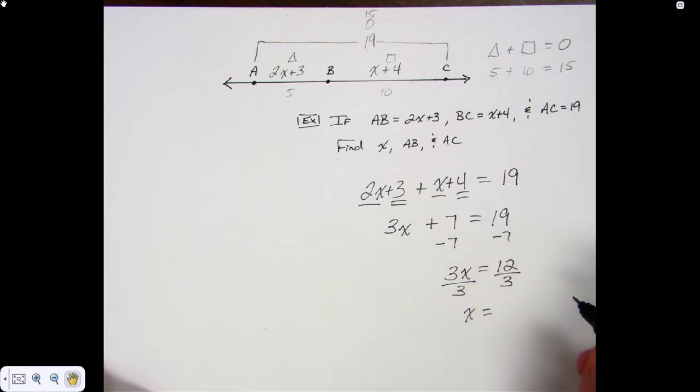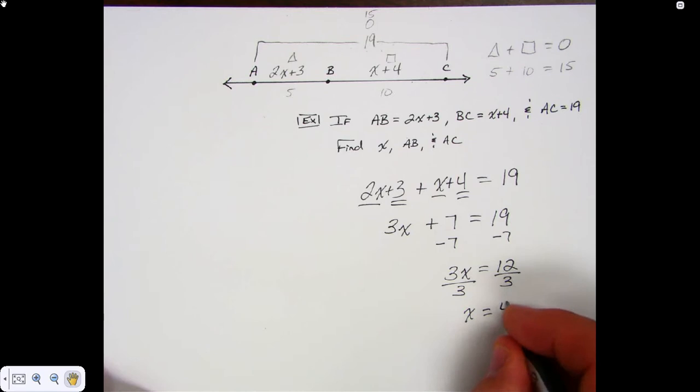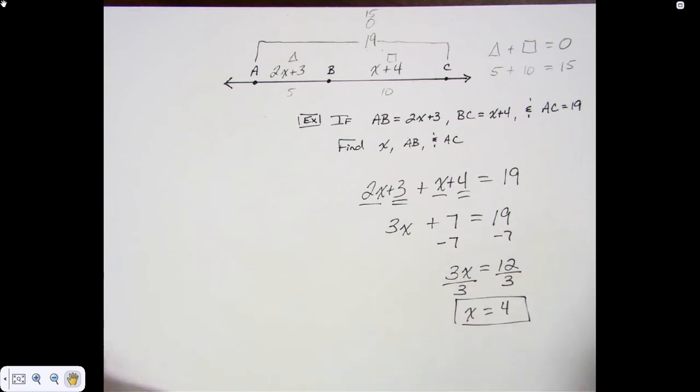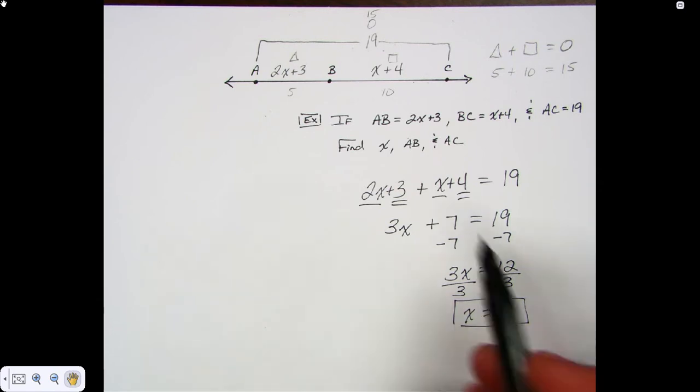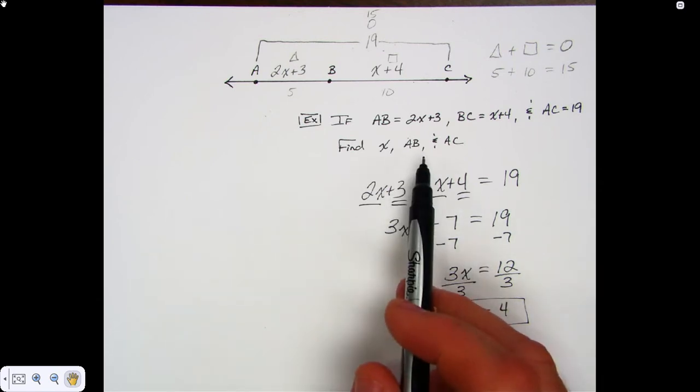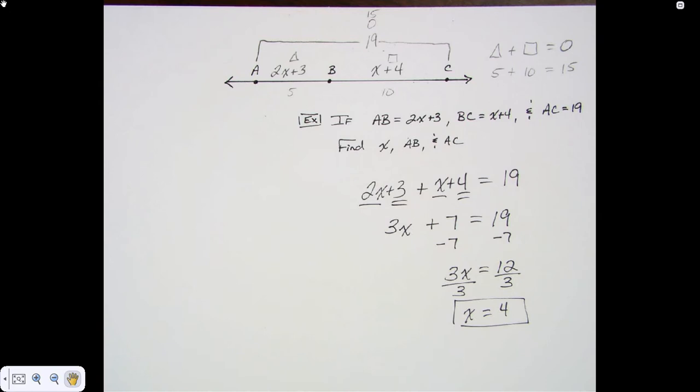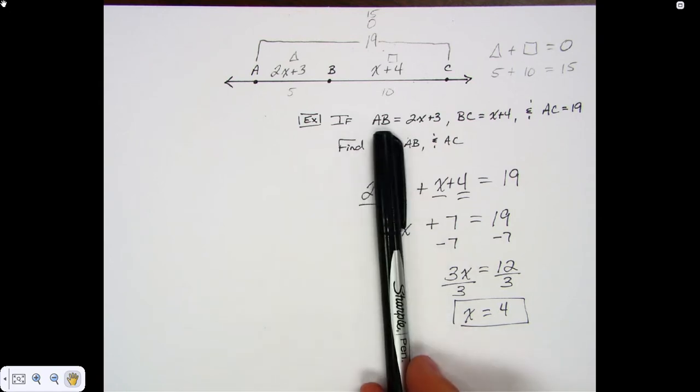This is the problem a lot of you will make. You'll see a problem like this on a test, I promise you. Hey, listen. Instead of saying find x, they'll make it hard and say find AB. And on the multiple choice test, guess what one of the answers is going to be? 4.